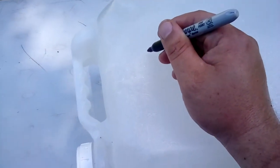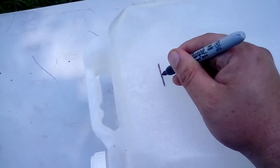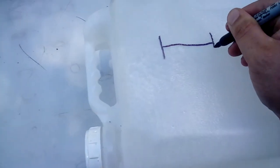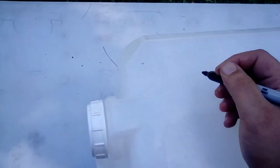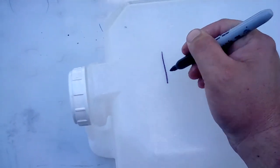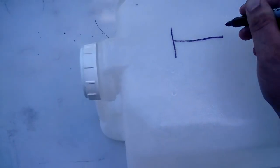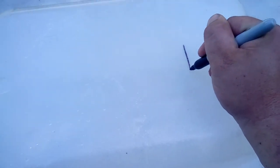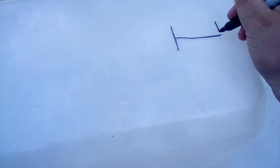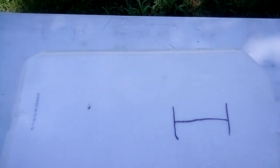What you're going to do is make a short fat letter H on the top. On one side, and the other. Now, if you notice, all of these are towards the top of this trap. There's a specific reason we do that.